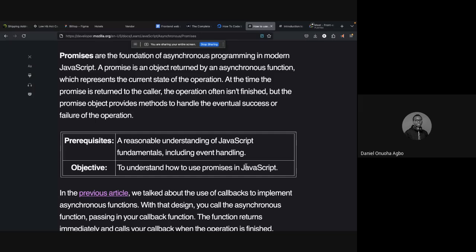Once the data is fetched, we assign it to a variable. In yesterday's project code we assigned it to a variable called response, which is the first value that's been gotten, which we then return. So today we are looking at what a promise is. What do we mean by promises?